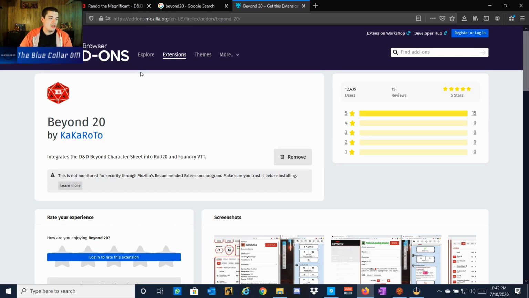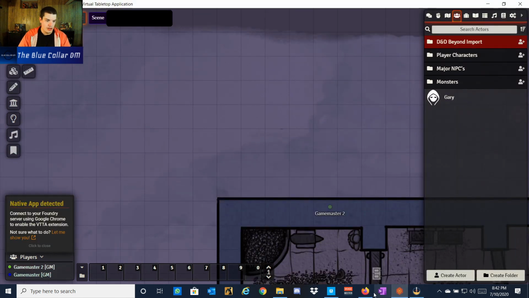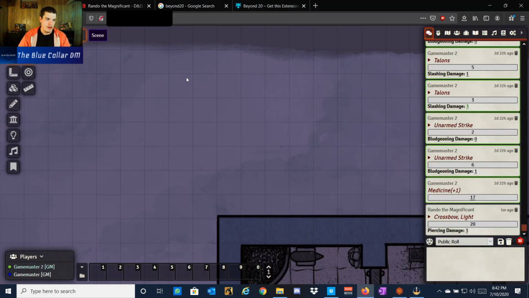So we need the extension. We also need our test world, or whatever world you're using, set up. I have it set up here. I've got myself logged in not only on my Foundry side, but also on my internet side. I'm obviously going to block this out once I'm done recording. So sorry, you can't jump into my games or my servers. But you can see I've done a little bit of testing here. We have Rando the Magnificent, who is what we're going to be porting over.